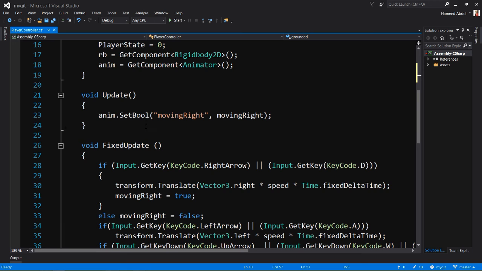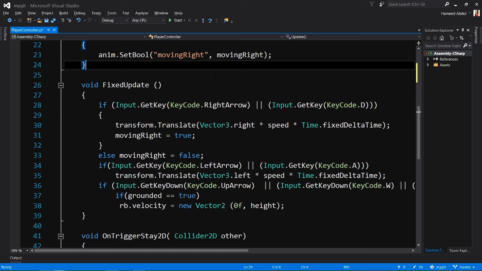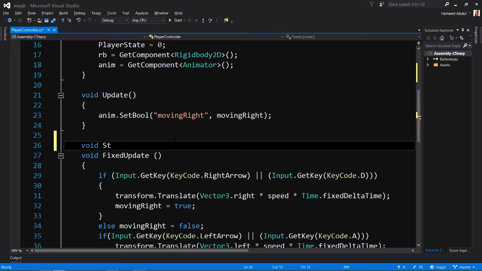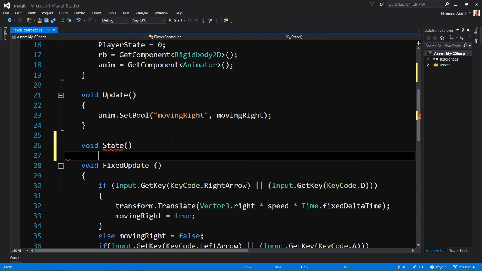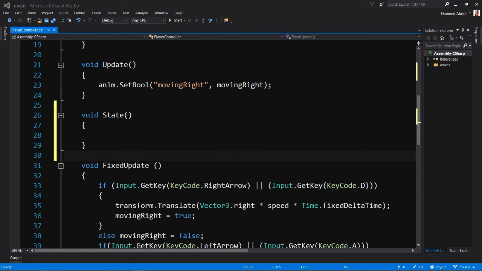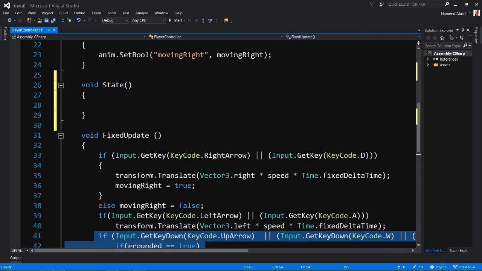So let's go here, and this is already convoluted, and this is supposed to be nice and readable, and it isn't. So what we're going to do is add a new function and just call it state, and within here we're going to do a couple of things. Basically, I want to be able to change a couple of things first in the update function. So we're going to go down to our code here, and if it says up arrow, then we're going to bring this up to state.